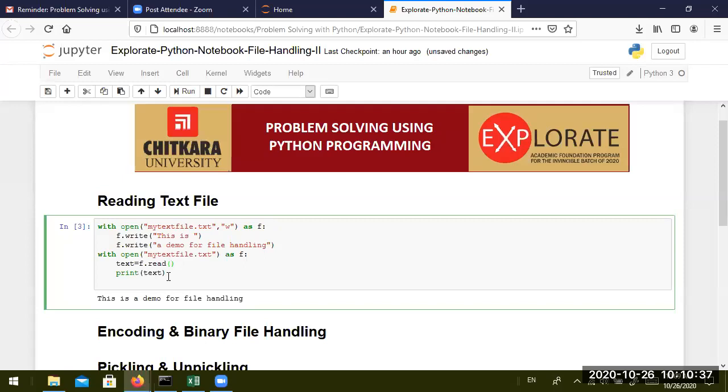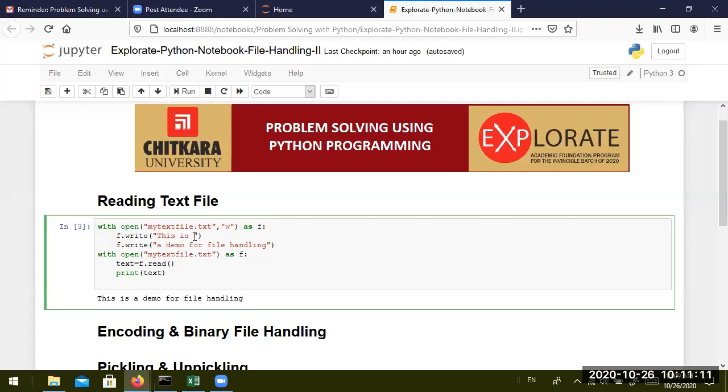And one more important thing, if you had observed, you had written this using two sentences. Once you wrote this is, and then you wrote a demo for file handling. You might be thinking about why I had done it. I could have done this in a single write. So why did I choose to write this content using two lines? I just wanted to show that in case you are writing this in two lines, still you can feel that there is not a line break within the sentence.